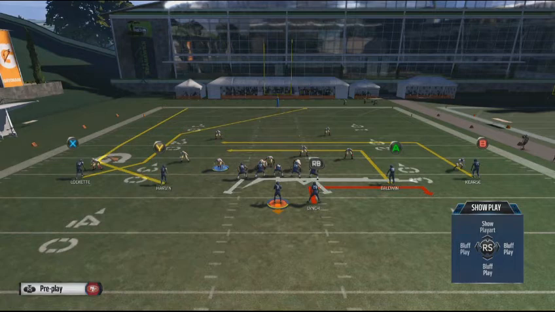Now, with the screen play, a few of these guys are going to end up pulling to the outside. For example, you're going to have this guy right here pulling out to the outside, which is going to be your center, and then a couple of these other offensive linemen to the inside. I believe you're going to have this left guard go out here, and you're also going to have this right guard. He's going to pull out to the outside as well.